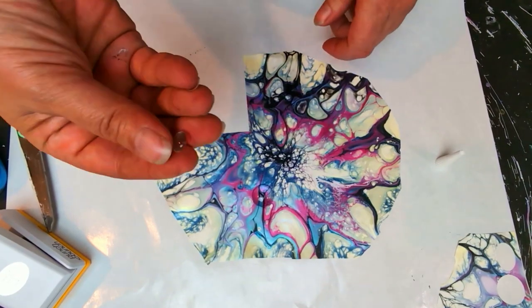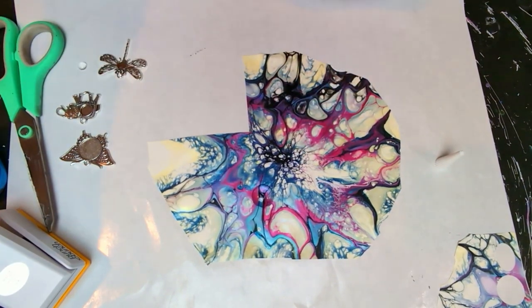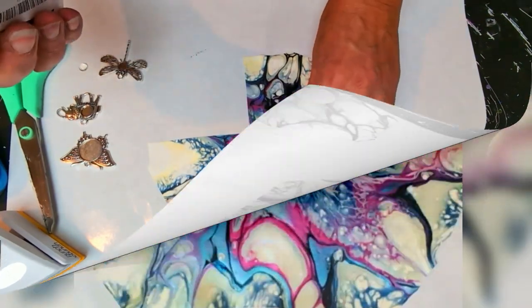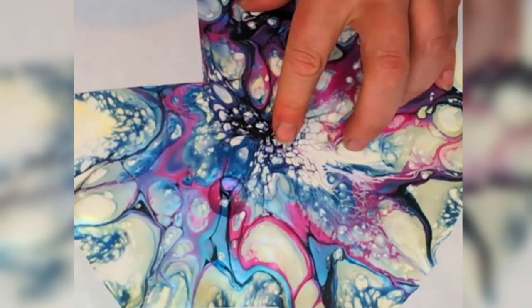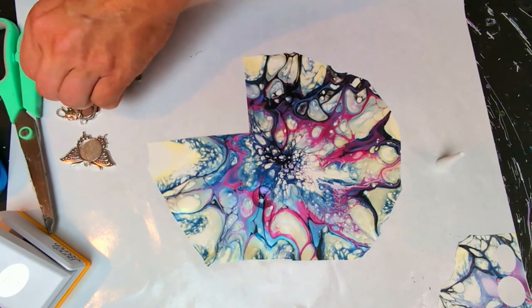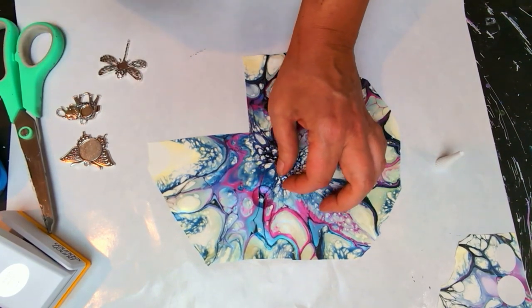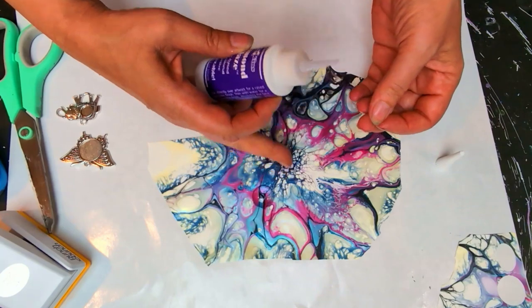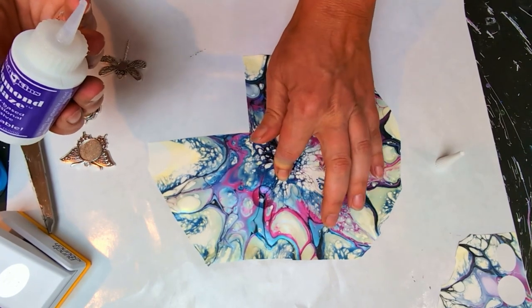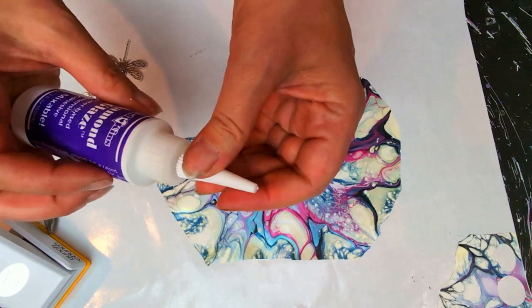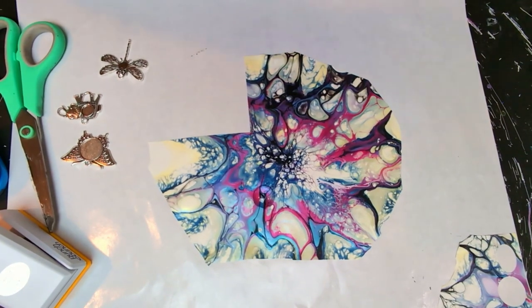Now we will find one for this one. I think that's a good spot right there. And we got the little tiny one here. I think I'm going to take that spot right there. Okay, now we just kind of let those dry. Like I said, 15 to 20 minutes, and I will show you what to do next.